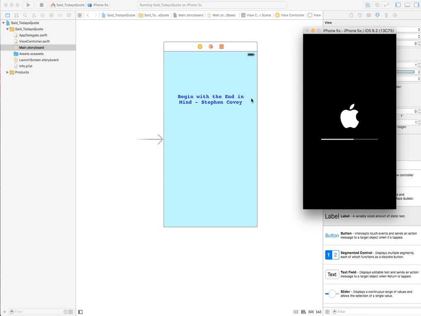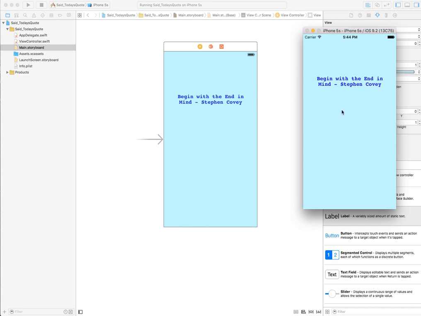Now, the beauty of the size classes that I disabled in iteration 1 for this project is that you can use constraints, and the auto layout in iOS will adjust the dimensions based on the constraints. So if you say, I want it to be a certain margin from the device edge, it will adjust the components to retain those margin constraints that you define.